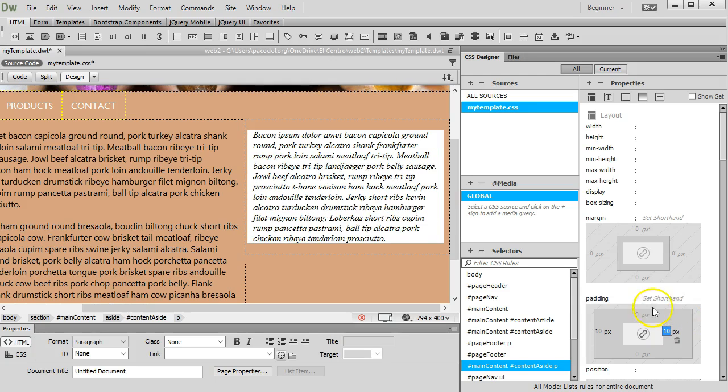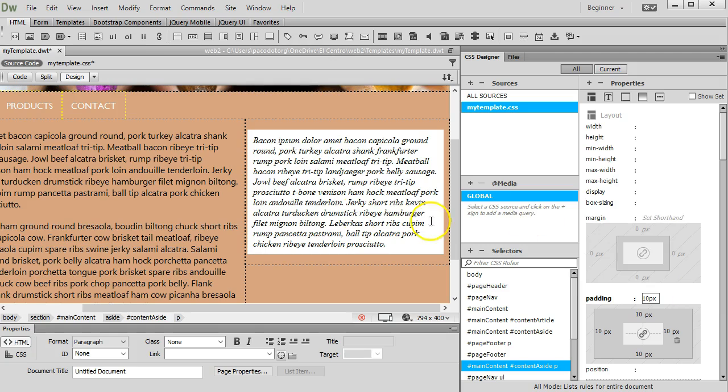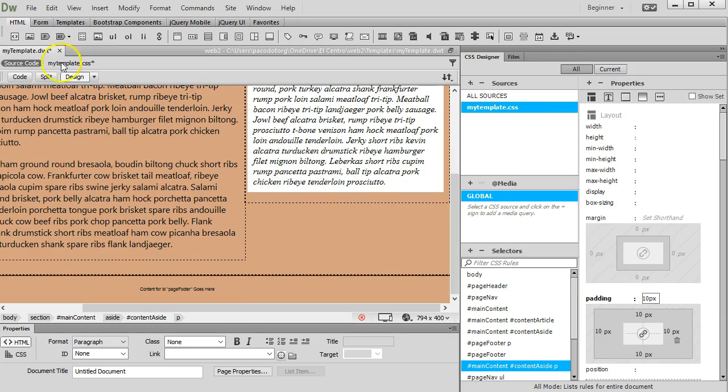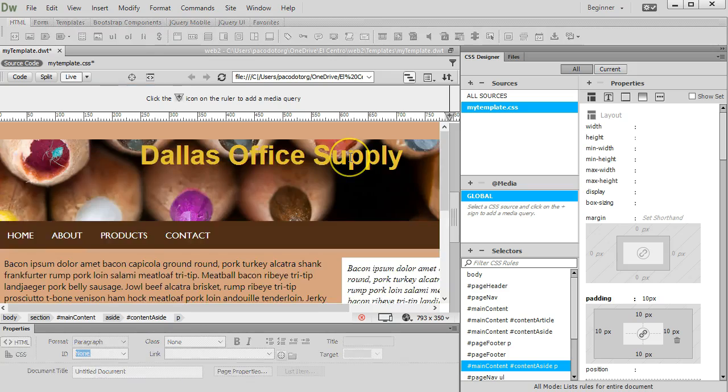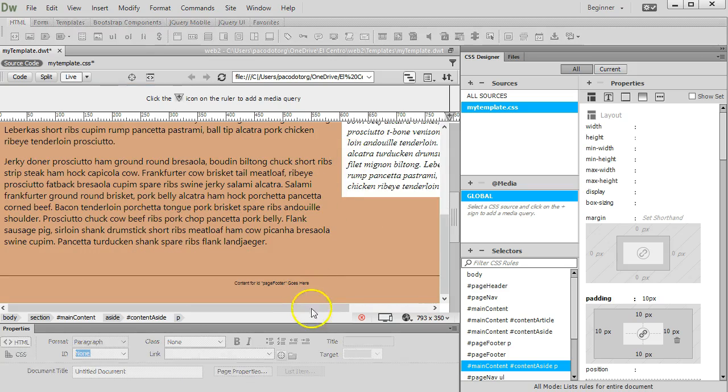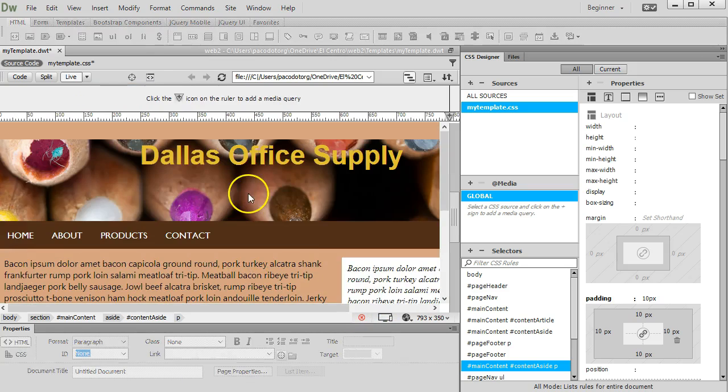Did I say left twice? Probably. Why don't I set the shorthand to just do 10 pixels all the way around, and then I'll be happy with that. If I look at my live view, then that's looking a lot better. It's looking a lot like what I wanted it to be like.